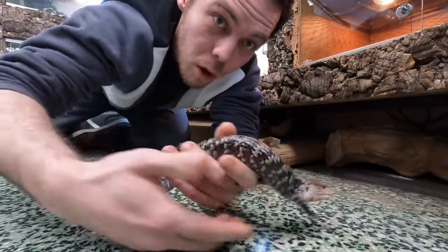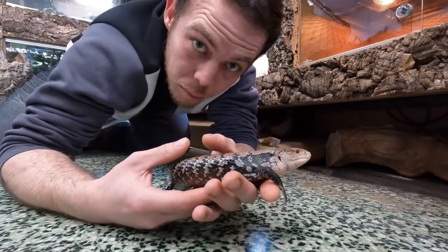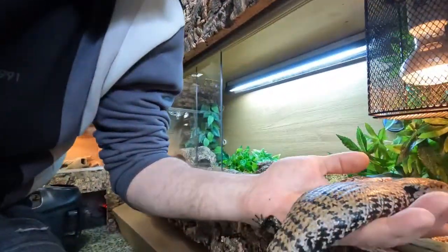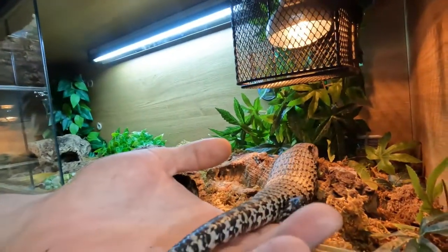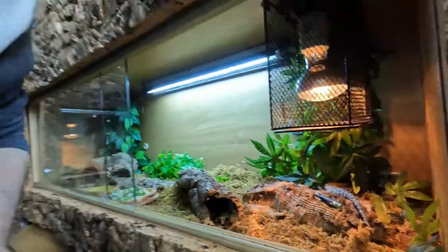So what we'll do, we'll end it with a good note. So as soon as he calms right down and stops moving again, we'll reward that good behaviour by putting him back, like now. So he's calmed right down. So we'll lift him up and put him back in, and we'll let him crawl in at his own speed. There we go. So the interaction has ended happily. He's crawled off at his own speed and he feels safe.